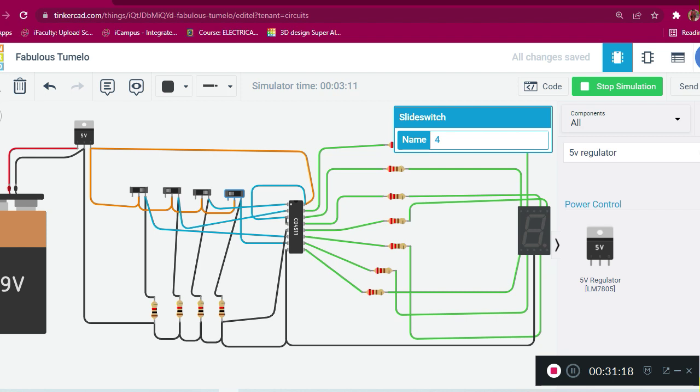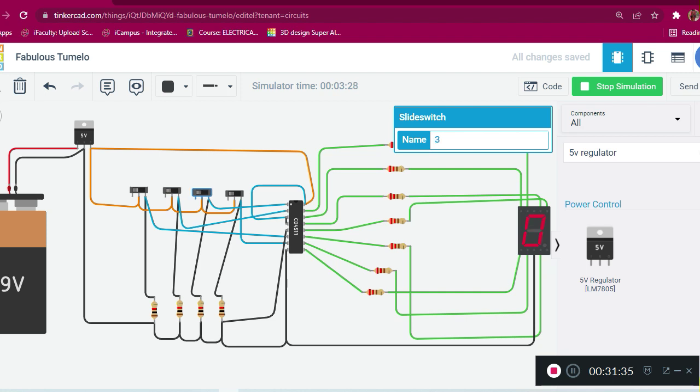It is rather a hexadecimal number. So when we get time, we can go through all of this. But for now, you can see that your 7-segment display is perfectly working.